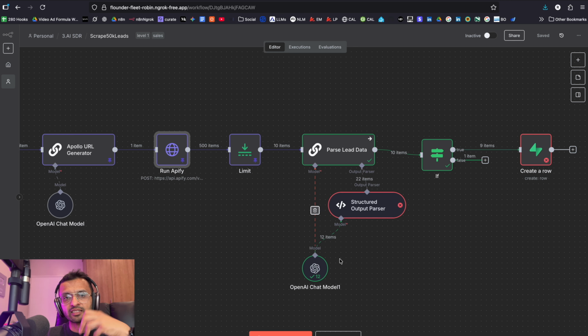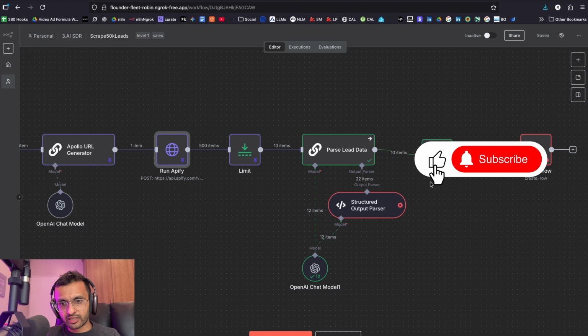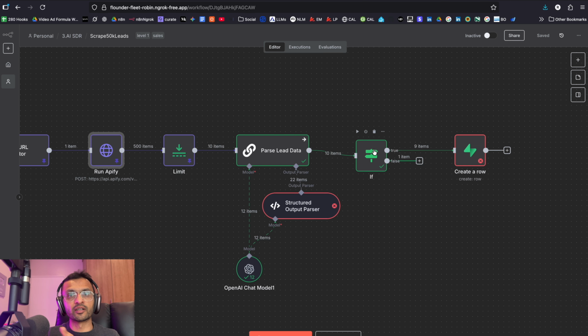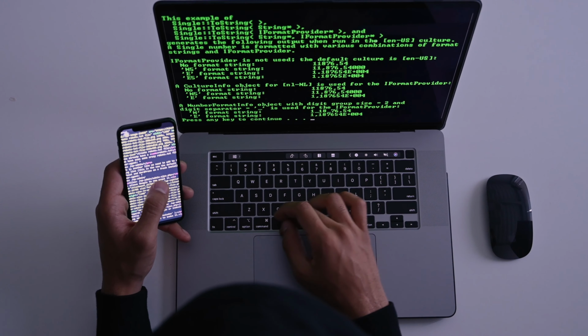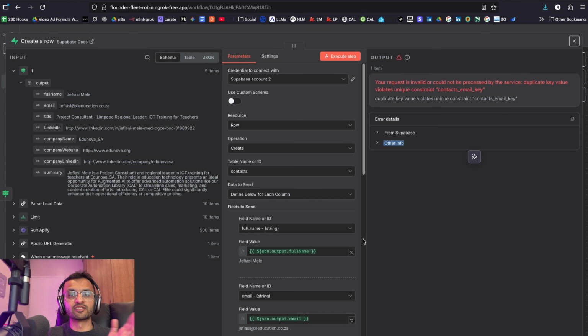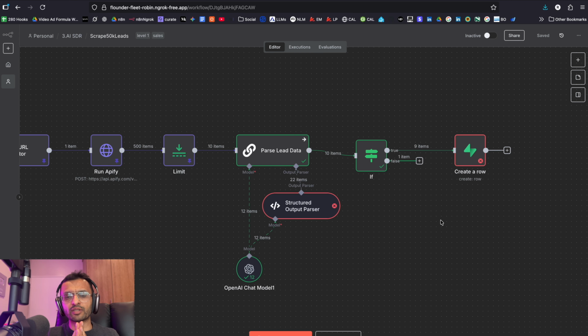It's only doing that because it's not detecting an email in one of the leads. We output the data over here, and you can see this is the item that doesn't have the email, and we only want to pass the ones that have an email so we can do cold outreach to them. We can obviously keep that data for later on, where we can contact them via LinkedIn, so that shouldn't be a problem. We can upload it to Google Sheets. You can decide how you want to handle this data.